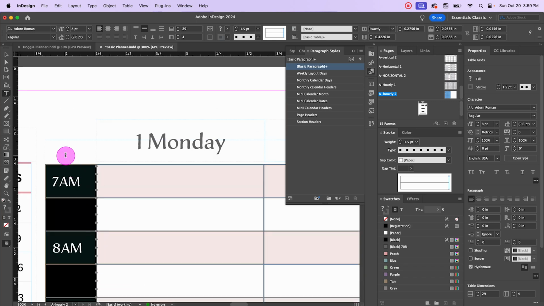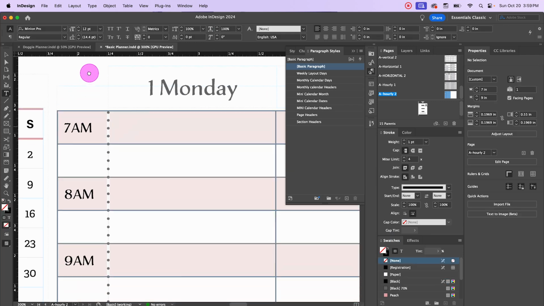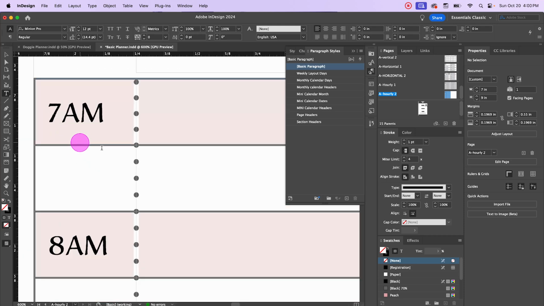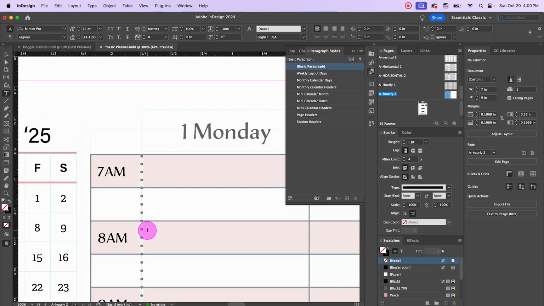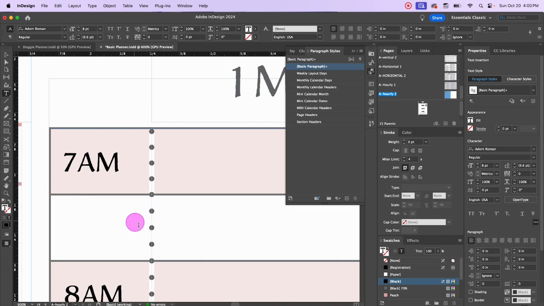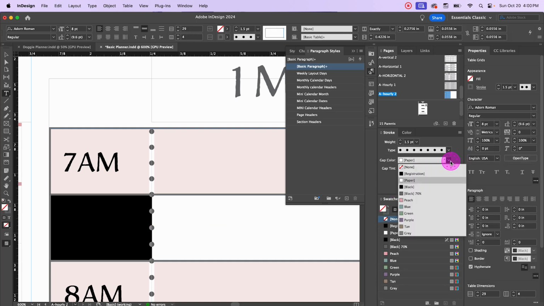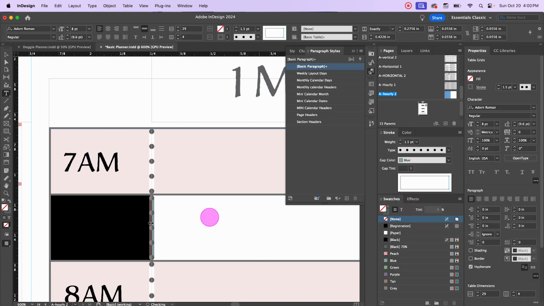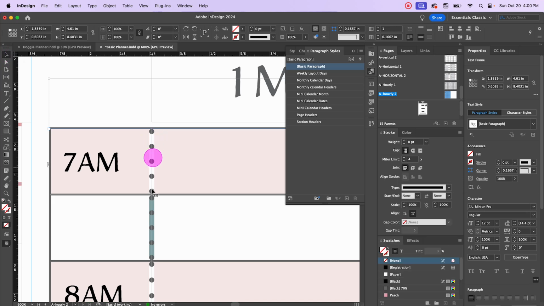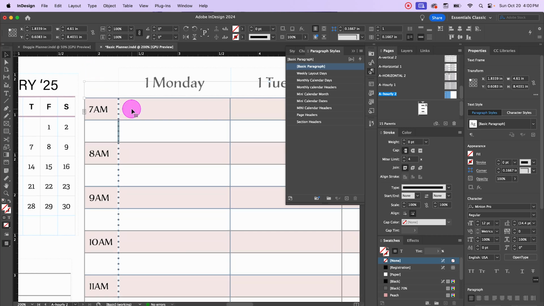So what you would have to do is go through and change this to pink, change this to white. But it's not even that simple, because when you change these, let me show you here. If I fill this and change this, let's just change it to any color so that you can see what it does. It now changes where the dots are, and it makes it a little funky. So it's just complicated and kind of a pain in the butt if you have the fill here.